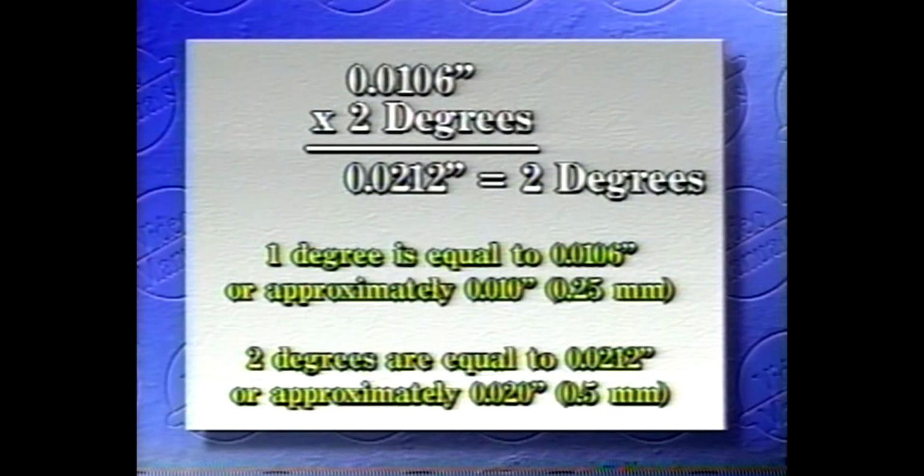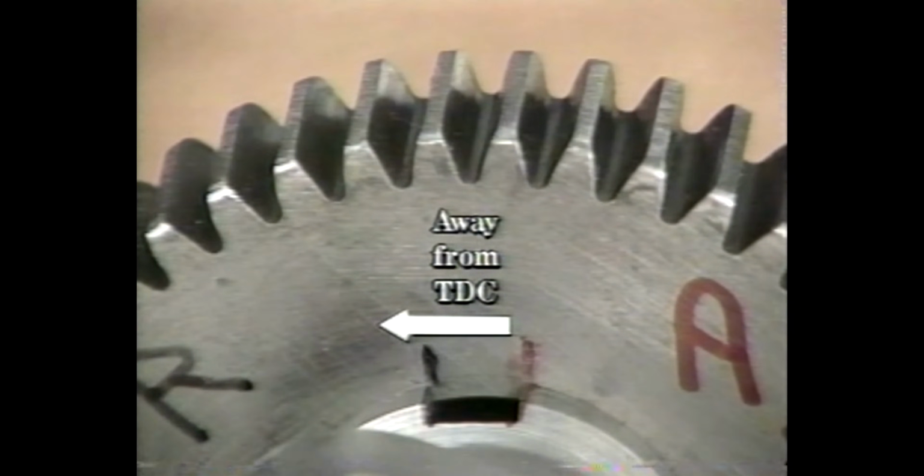So to retard the closing of our front intake valve from 115 degrees to 117 degrees before top dead center, we rotate the camshaft counterclockwise in the rear face of the drive gear 20,000ths of an inch from its original position. Remember, the directions for advancing and retarding shown on the rear face of the cam drive gear are reversed from those we showed on the front face of the drive gear.